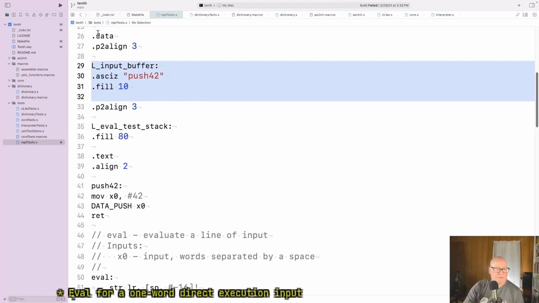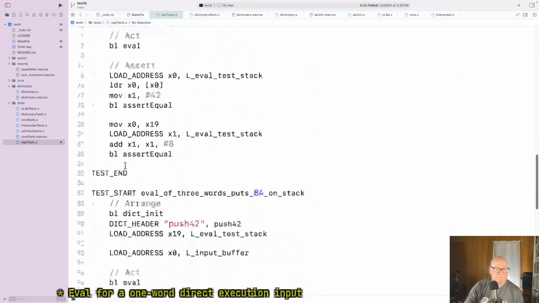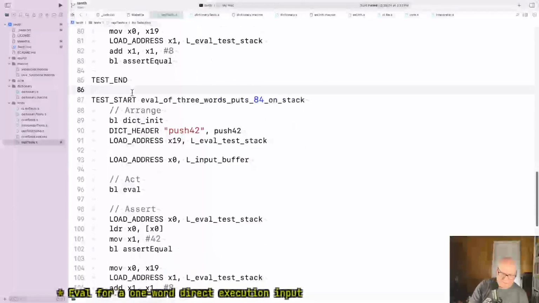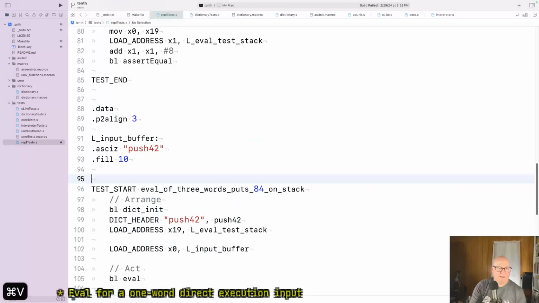This, but I'm not sure we'll use this or not. Okay, this is L input 3 words.